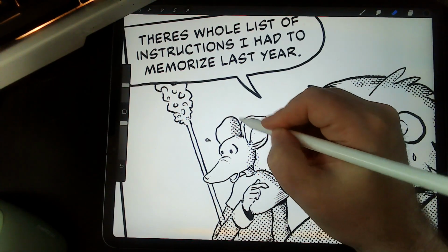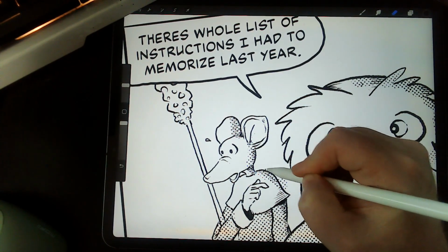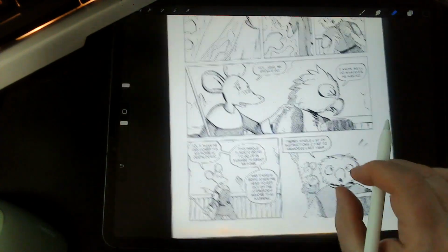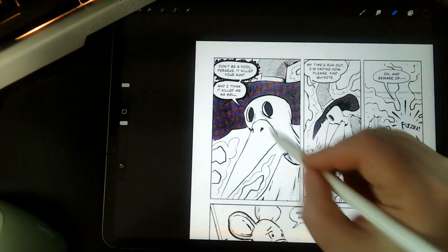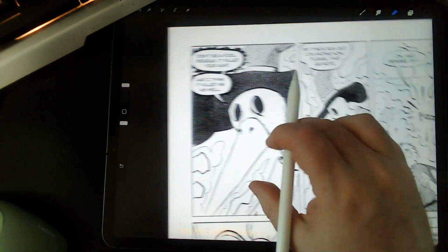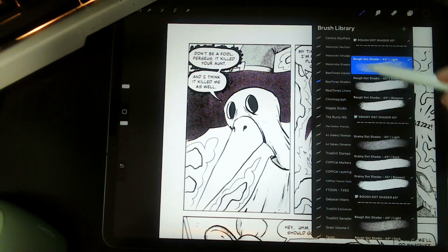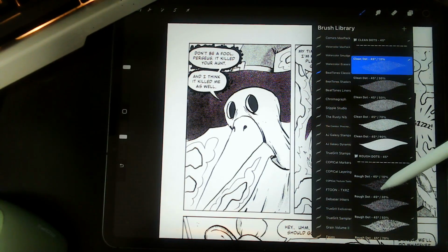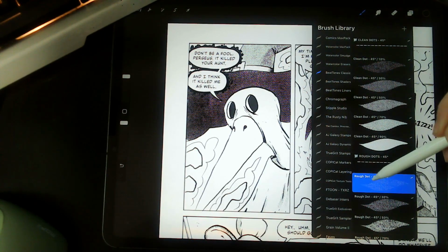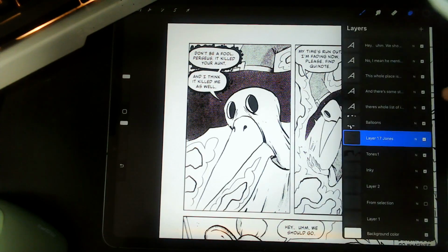And the reason I'm using the pressure sensitive shader as opposed to just the zip tone is because the dots are smaller. But over here, there's these three areas. There's like a little energy glow. We need to create some contrast, but we can't use the shader. I don't think it's a very good indicator. So we're going to use these toners, which is the ref dot. And I can't use this. Yeah, I can. I can use this one.